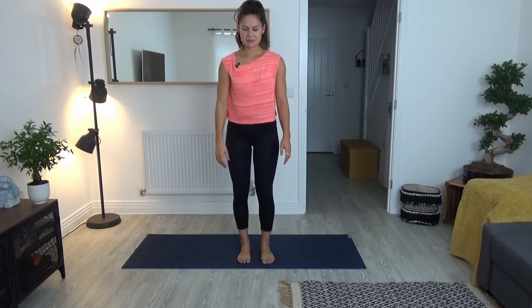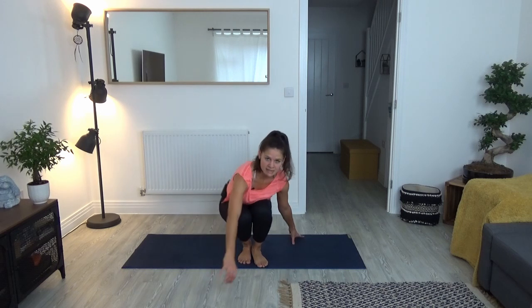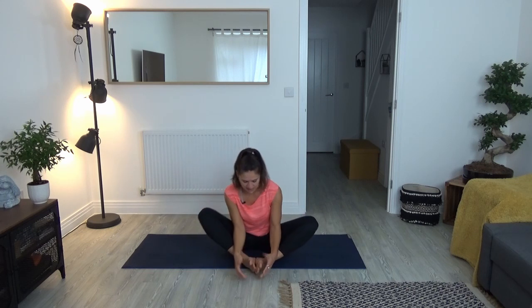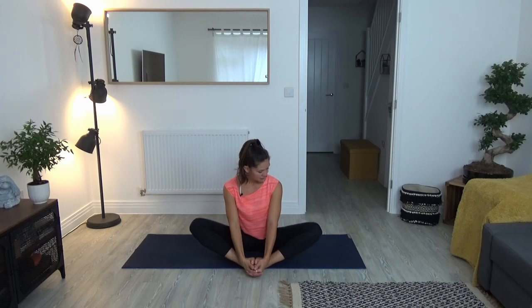Shake your legs out, your hips here. And then let's come down into a seated posture. For Baddha Konasana, connect the soles of your feet. Wrap your palms around them. And then just open and close your knees a few times here in butterfly.